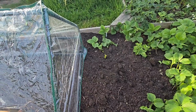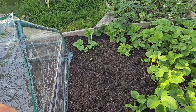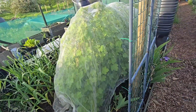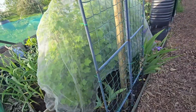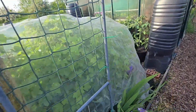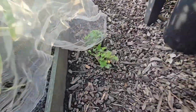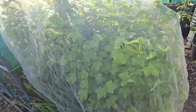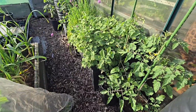So I'll have to find some more room for the other dahlias that I've got in the greenhouse. They've got to come out. Right, so the red currants that I've got here, I've had to cover them over. I thought I might get away with it, but the pigeons have found them and broke a branch off, which I'm not really happy about. So they're covered over now, and then it's all right.